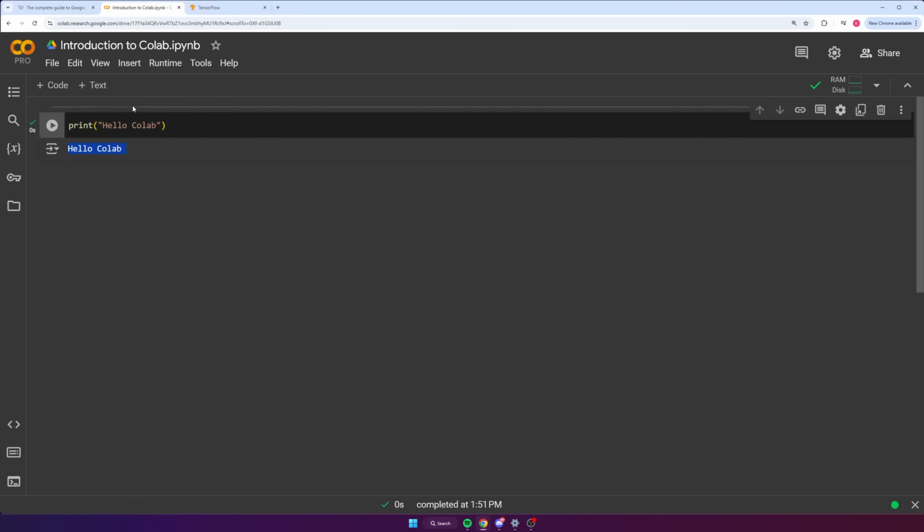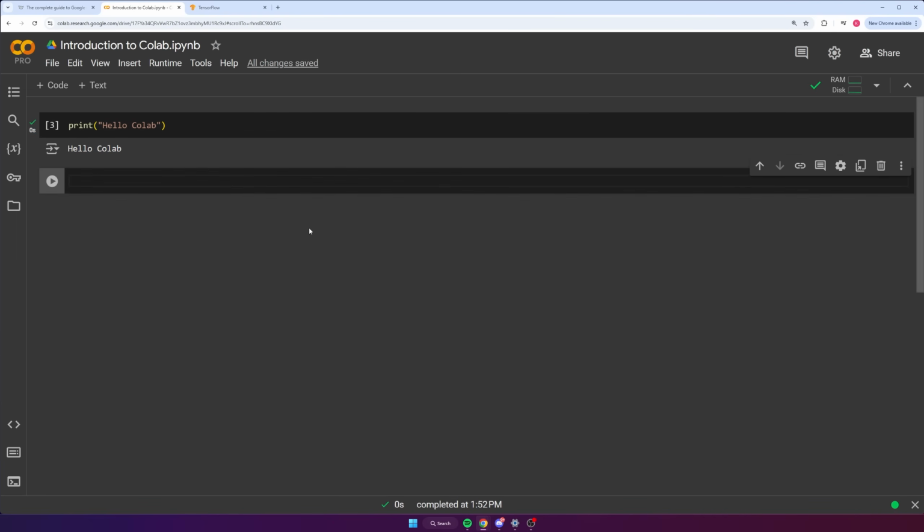So this is the output of this particular code block here. So we can run it again. Tells you how long it took to run. Pretty simple overall. So that's a code block, and you can add as many as you want. And the reason that you have different code blocks is that you can run them independently. So sometimes you want to run one piece of code once, and then sometimes you want one piece of code to run multiple times, so you could just keep running it.